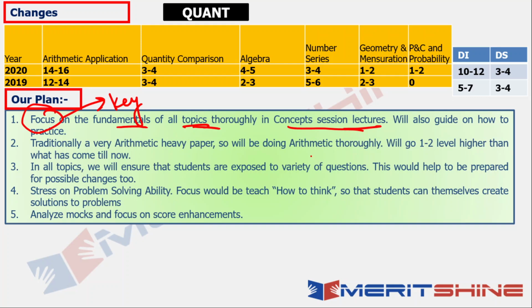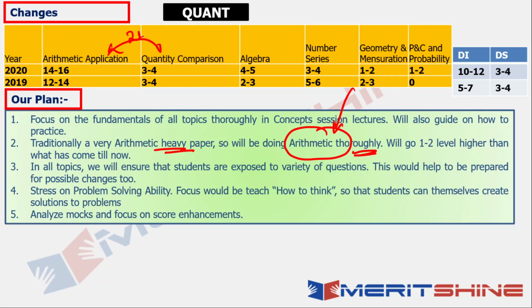Obviously, we also guide you how you should be practicing inside the lecture only. Then you must have seen that RBI had been traditionally a very arithmetic heavy paper, the RBI Grade B Phase-1. So you do not have any choice but to do arithmetic thoroughly. Alright, so if you put these 2 together, from arithmetic you are getting around 20 questions here. Okay, so 2/3 of the paper, if you are thinking that you will leave arithmetic and go, that would be stupidity.